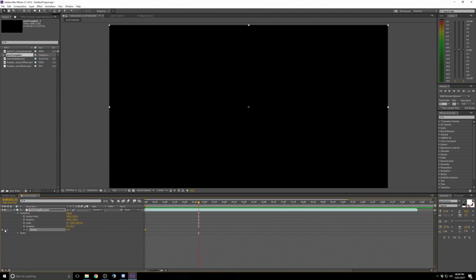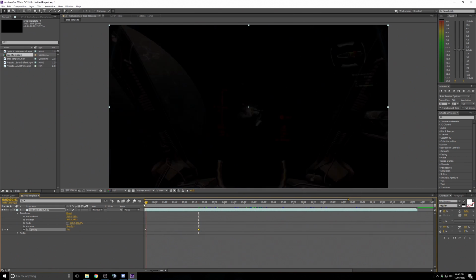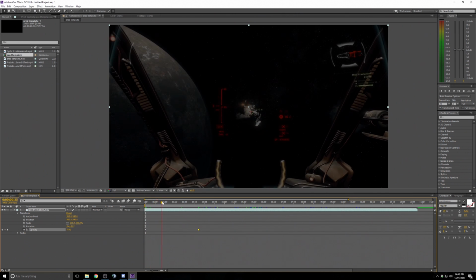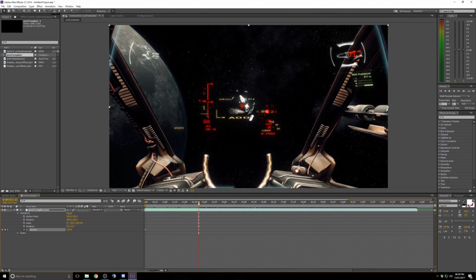You can make another keyframe. So we'll just click it again. You can see we've got another one. Then we need to change that all the way back to 100. So this keyframe's 0, and this keyframe's 100%. You can see if I bring it back, After Effects is doing all the work now by bringing that back up to 100% for us. That's the way that works.